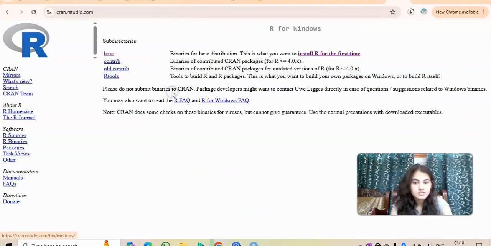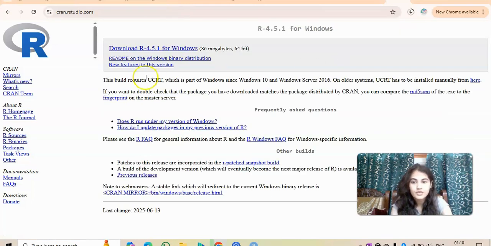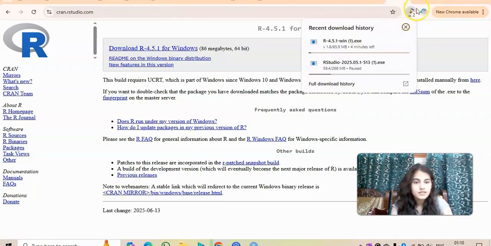Then install R for the first time if you're doing it for the first time, and download R 4.5.1, and here you will get it started. I have both of them downloaded in my system, so you will just download it and install it in your system.